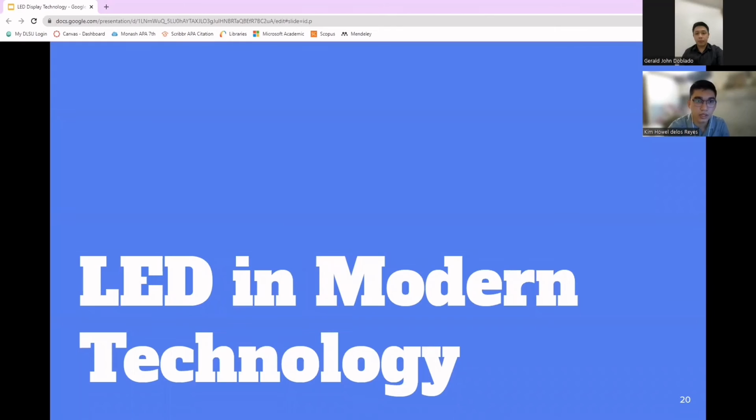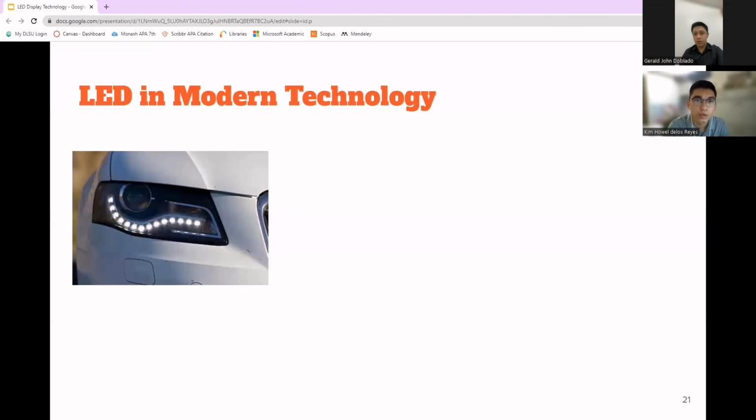So let's now proceed to LED in modern technology. One of the uses of LEDs is in signaling and communication. On the streets, we can see automobiles running lights with LEDs for signaling either turning left or right or that a brake is being applied. The use of LEDs in brake lights improves safety due to a great reduction in the time needed to light fully, or faster rise time, compared to an incandescent bulb.